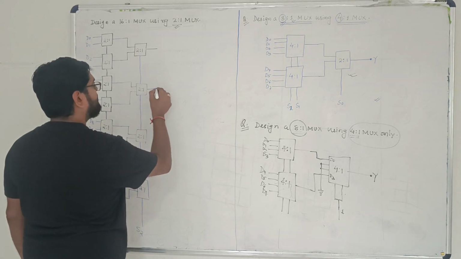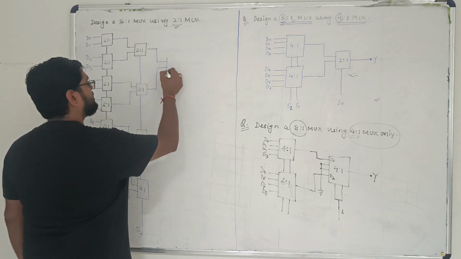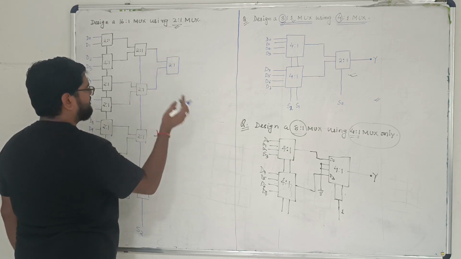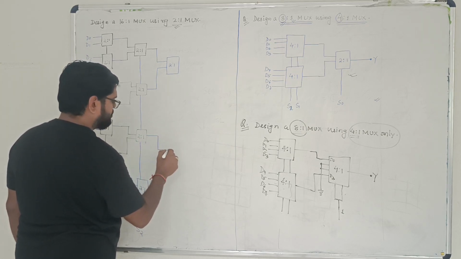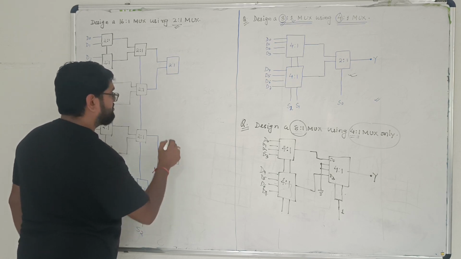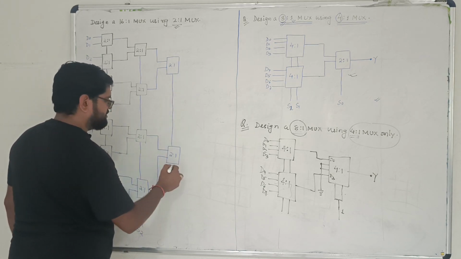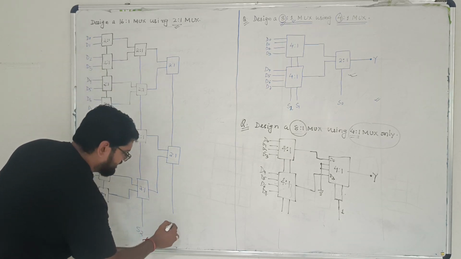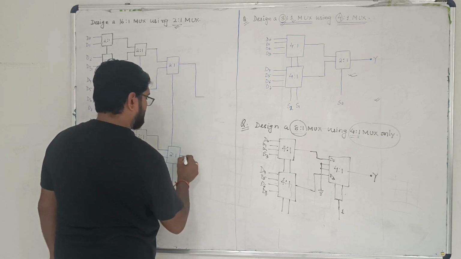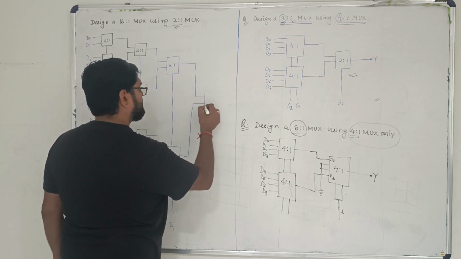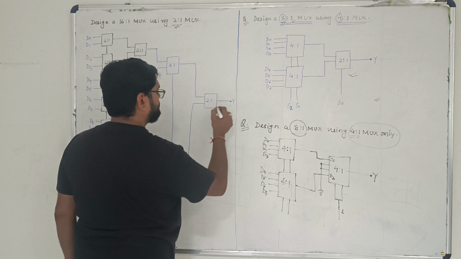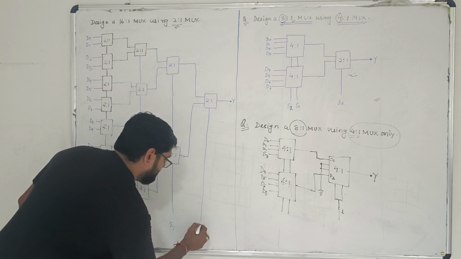For that, once again, we'll use the same concept and we'll have a 2:1 multiplexer over here. Why 2:1? Because we don't have any other thing available. So this is once again a 2:1 mux. Both of them are interconnected and definitely they'll have only one select line, and that select line will be your S1. Finally, this and the output of this should be interconnected and given to a 2:1 mux to give only one output, and it will have a select line and that select line will be your S0.